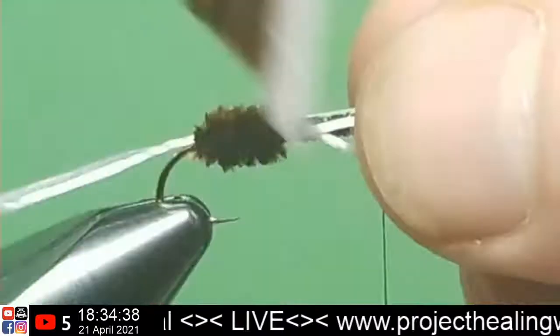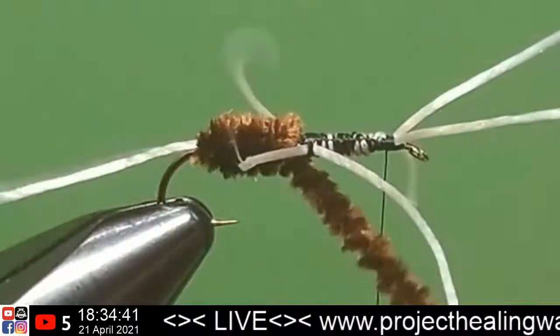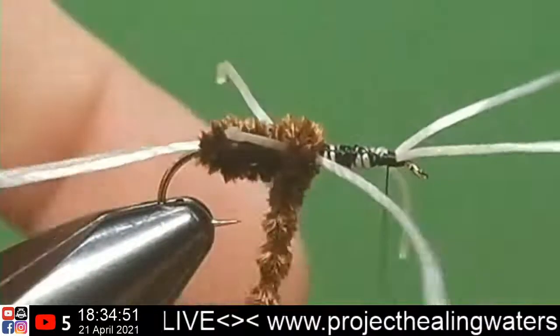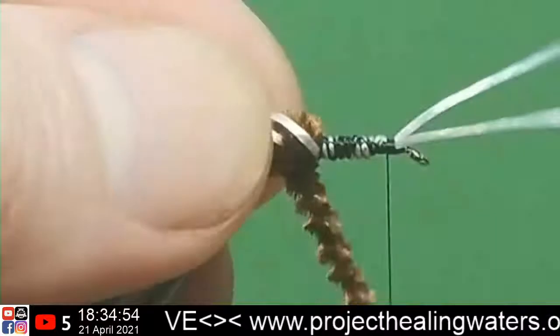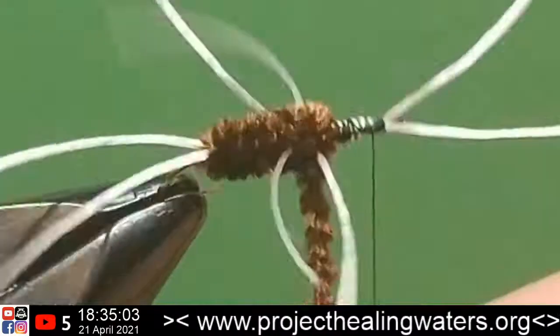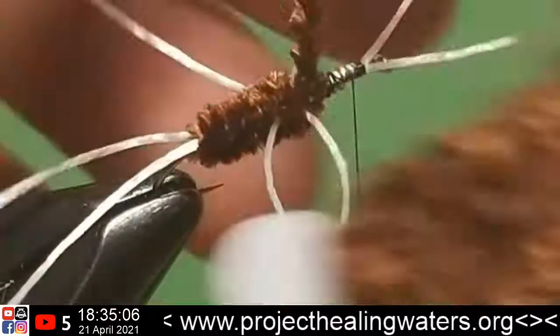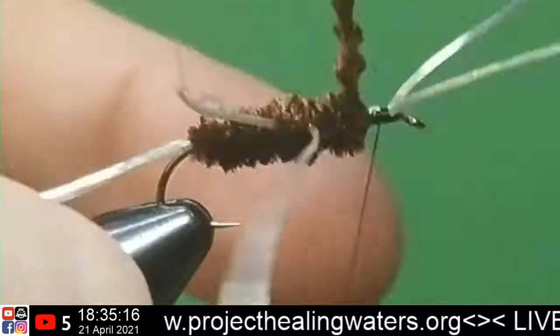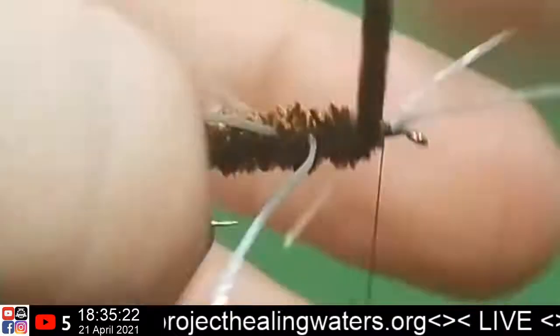All right, we're right behind these legs. Maybe one more. Nope, we're going to go right in between the legs now. Here, I'm going to take one, two. That's just going to give us a little bit of extra bulk at that point. All right, so at this point, this French chenille was jammed back just a little bit too tight, and it was preventing those legs from springing forward. I kind of want them to point forward or off to the side just a little bit.